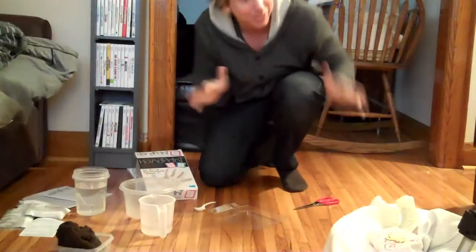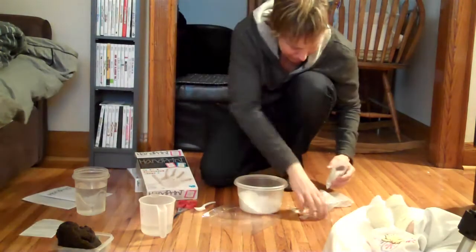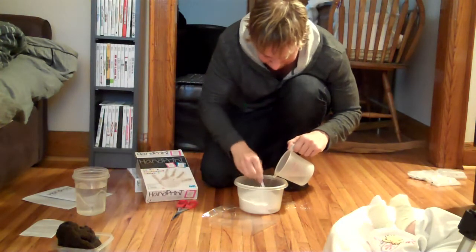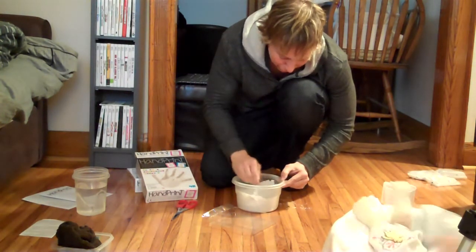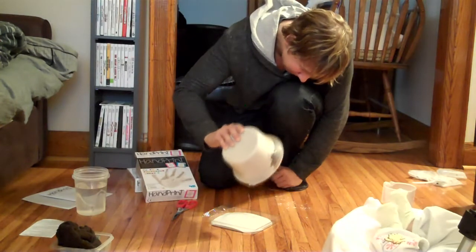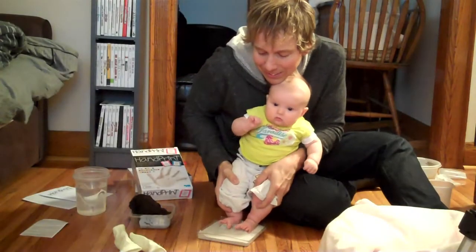So I picked it up, brought it back to Adeline, and we got cracking at it. Okay, we have all the ingredients here lined up. I'm already making a mess. Things didn't really go as smoothly as I wanted. When I was mixing the water with the powder to make the clay, I should have read the instructions more thoroughly. I'm not really an arts and crafts kind of guy, so I did my best. But the consistency of the clay just seemed way too liquidy, and Adeline couldn't really make proper footprints.